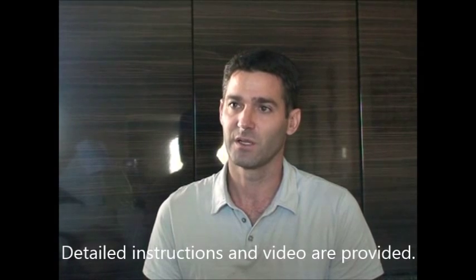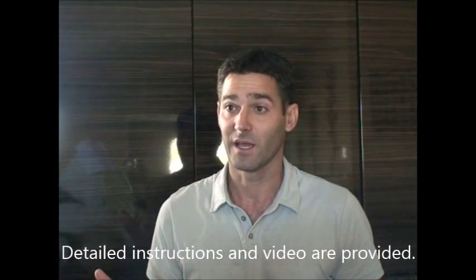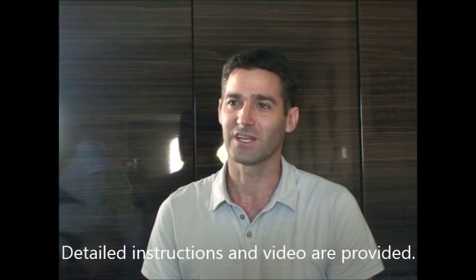We have very detailed instructions on how to hook yourself up. So really, it's a lot of repetition, but if you can put a belt on around your chest, and if you can cut tape pretty much and follow directions, you'll be able to do it. It's probably easier with the assistance of someone else, but there's a training video we have that shows how to do it on your own. And it's really not too complicated, unfortunately. I wish my job were a little harder.